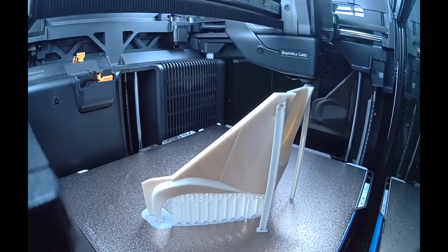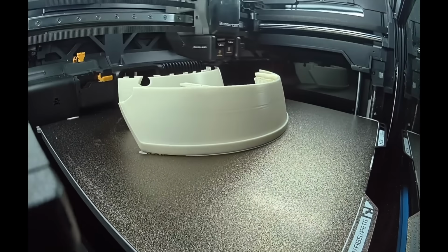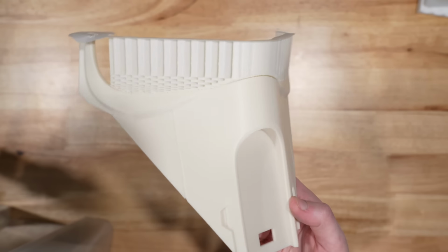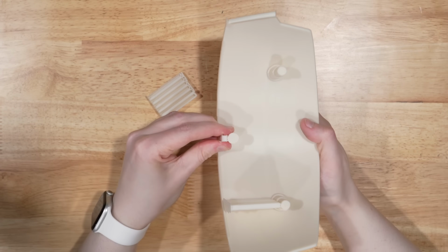It's one of the machines I'm trying to get more hours on to test it out more thoroughly, and it checked all of my requirements. It was big enough for all of the pieces, it is an enclosed printer, and it also has chamber heating. And the fact that it has been printing these ASA pieces so beautifully and cleanly is also a nice bonus.